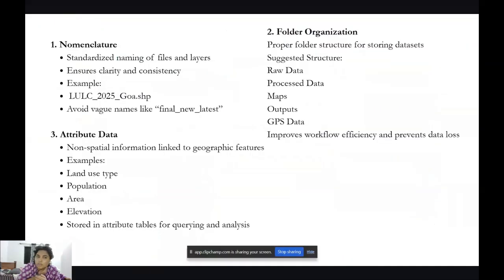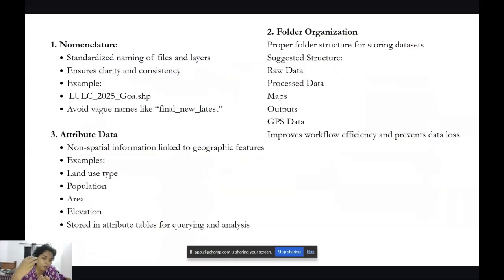We are dividing it into three topics. One is nomenclature, because you start with some raw data in GIS. That raw data could be satellite data, it could be scanned satellite images, it could be scanned aerial photographs, or it could also be some scanned map that you have collected from other published resources, or it could also be some data that is already available, vector data that is already available, and you are making use of it and things like that.